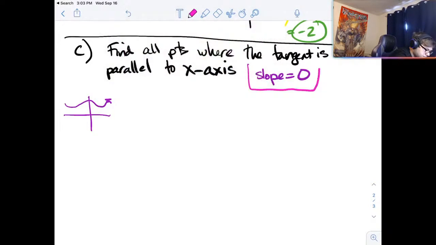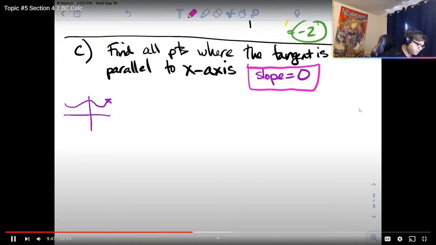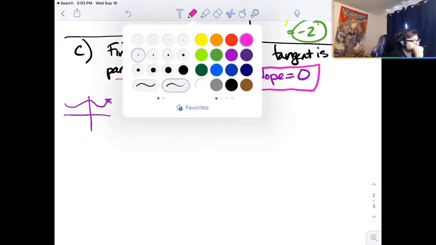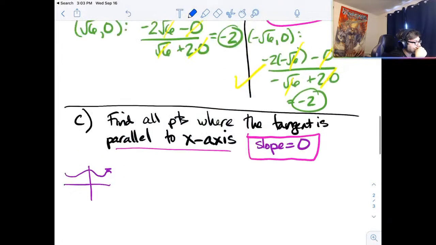Remember, I've mentioned a few times already in this course that to solve things successfully on the AP exam, it's not just about the math, but it's our ability to reason things through in a logical kind of way. And so when they say parallel to the x-axis, our brain needs to know that means a slope of 0. So I think that the math that we're going to follow is exactly that.